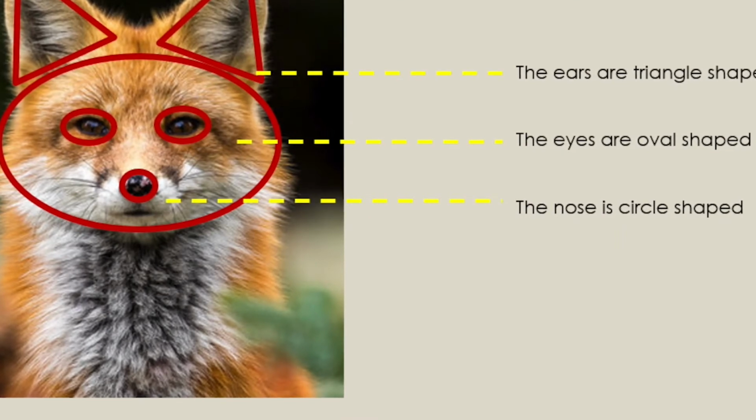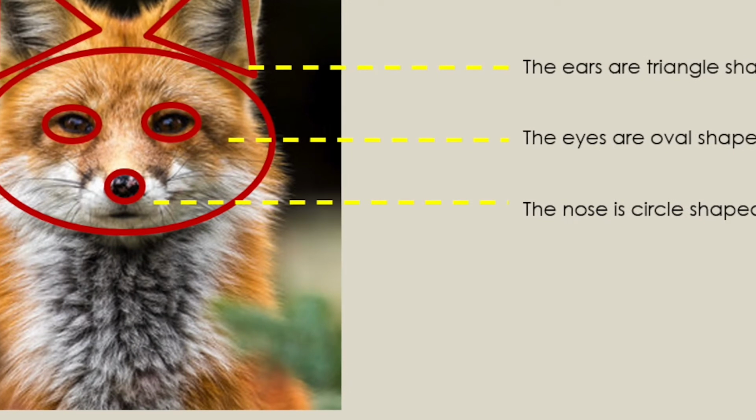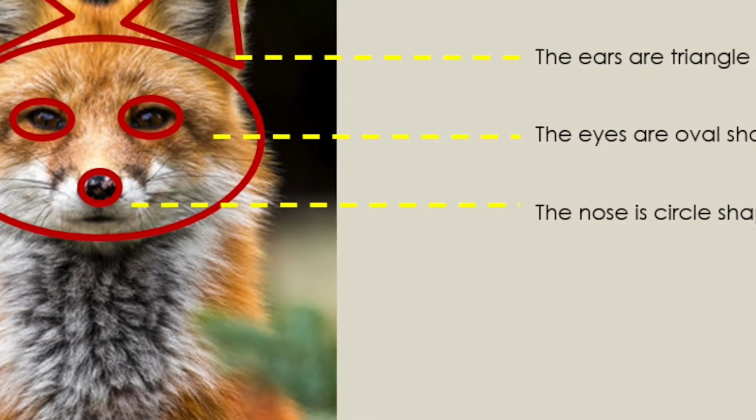The fox has a few different shapes. Unlike the hyena and the lion, its ears are triangle shaped. Its face is oval shaped, and so are its eyes, and its nose is a circle shape.